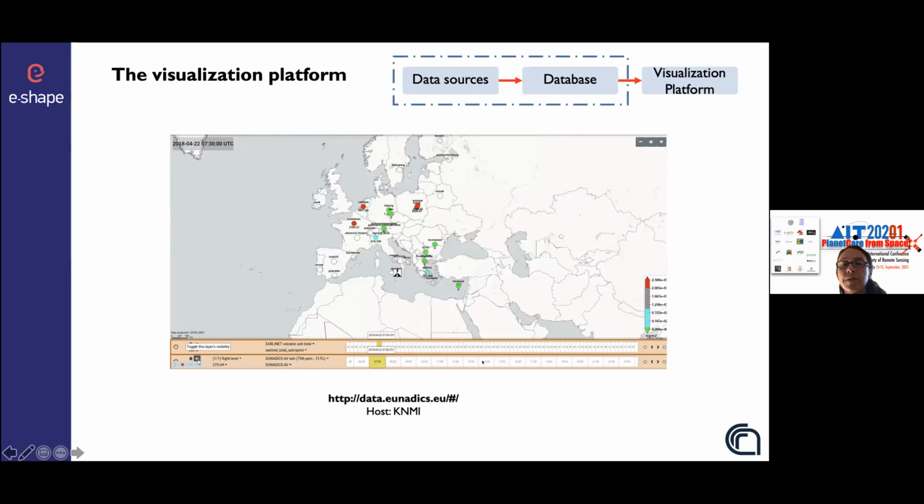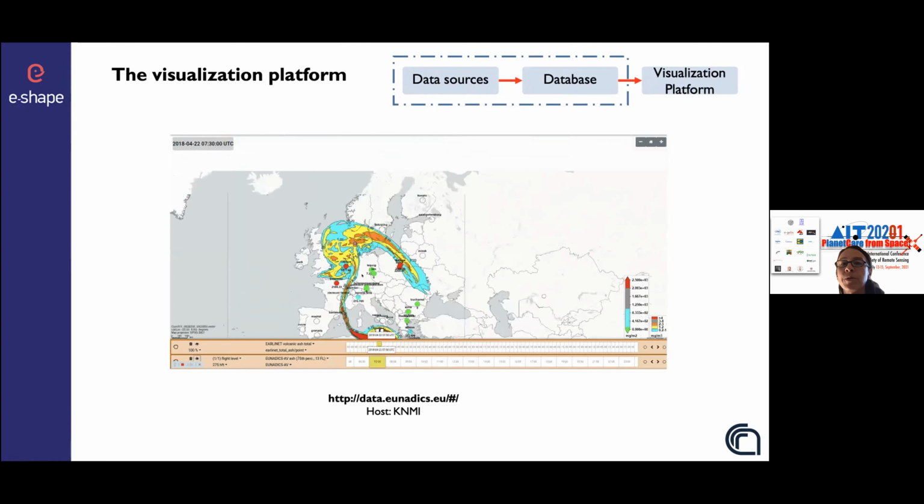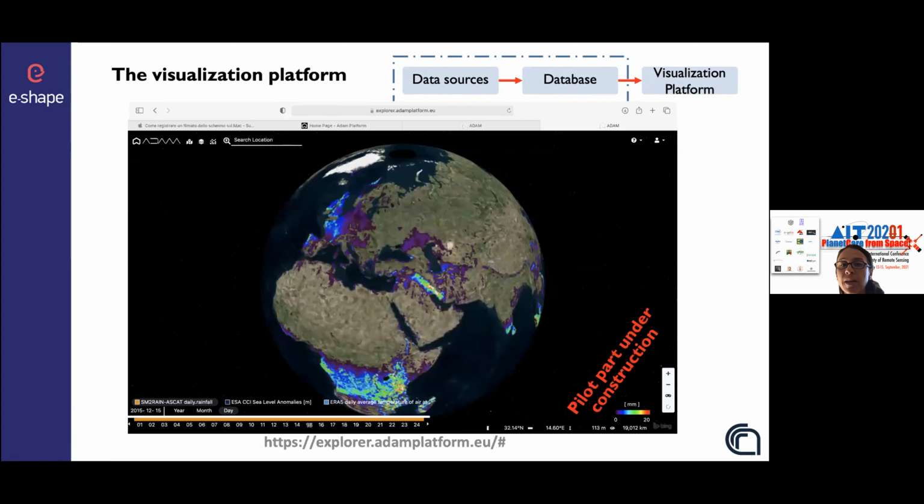But as I said before, it's important also to have something which looks more professional and nice. So we are going to work on having the pilot hosted on a more professional platform, which is the Adam Explorer platform from EO.